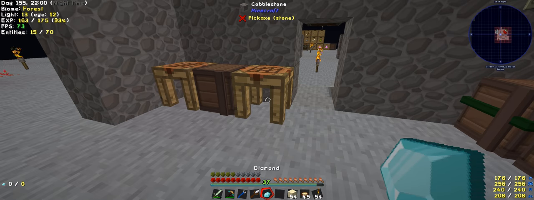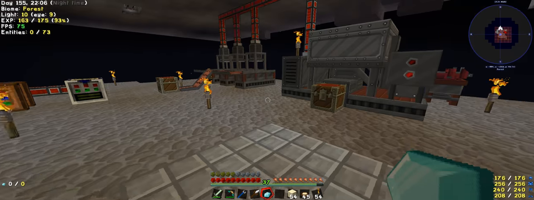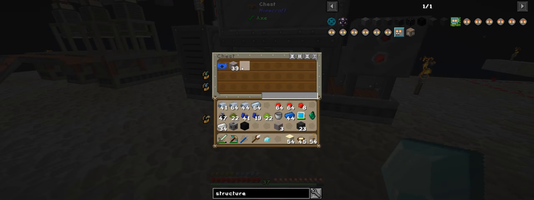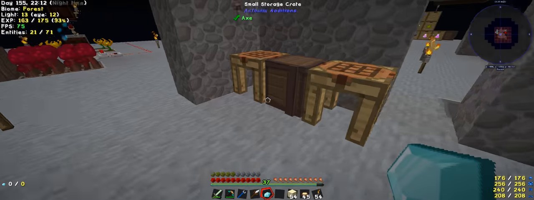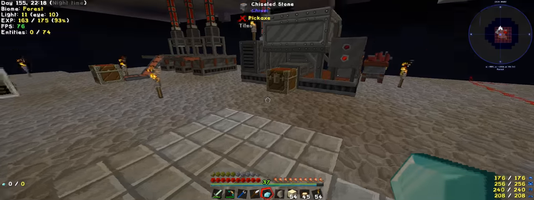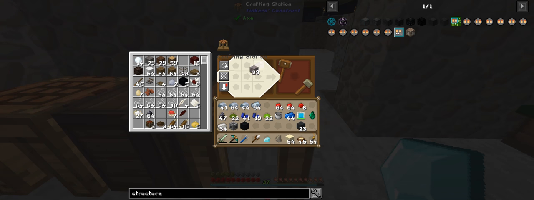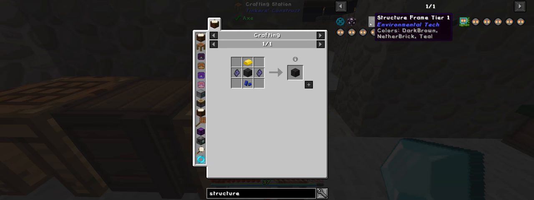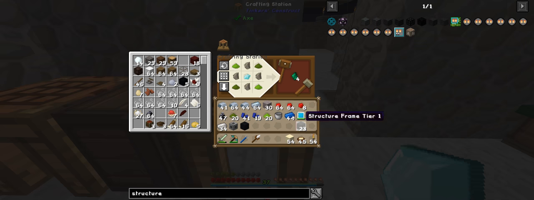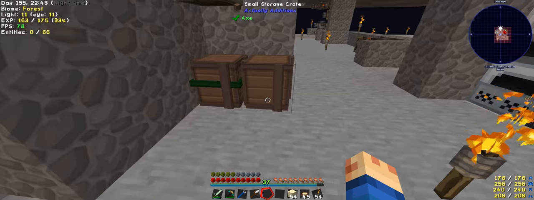And, oh, I got one diamond there. Where did I get that diamond from? Don't know, don't ask. Oh, I got 3 on me anyway. Oh, hang on, this will only make one, won't it? So I do need that. See? I don't even know what I'm doing. Why are you even watching me? And there's our 24 structure blocks.